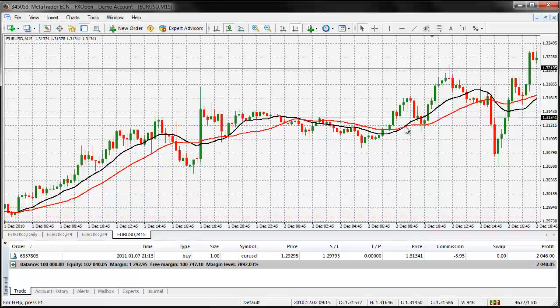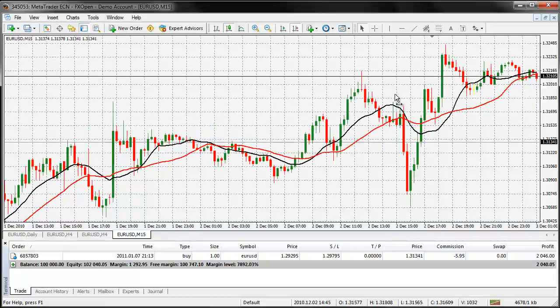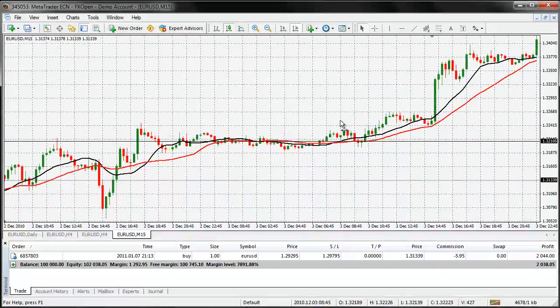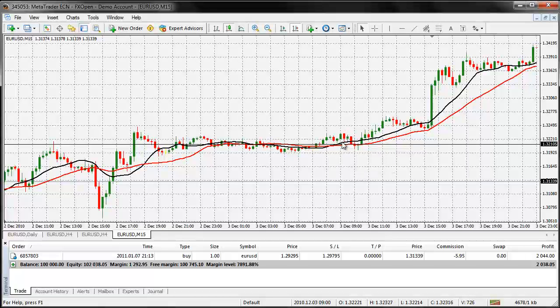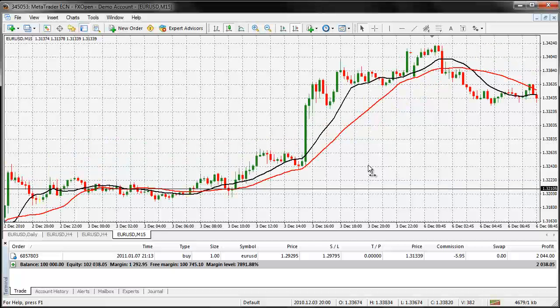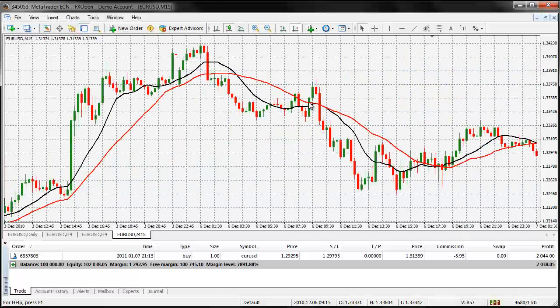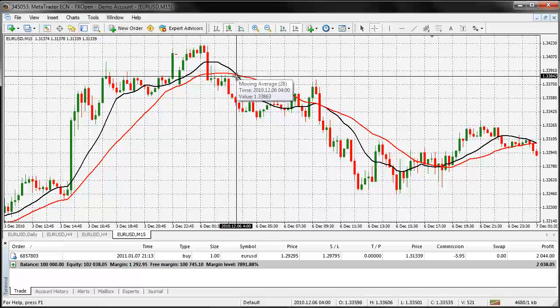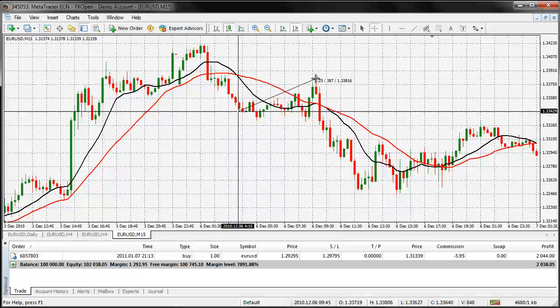Okay, then take a look at where this black goes over the red, which is also what we want for a long trade, but look how far they are away from the candles. It's quite far away, and what happened is the market reversed instead, rather than keep going up higher. Alright, if we find an area in the market where we can see that the black has gone above the red and the candle prices are very, very close to it, you'll find you'll have a better outcome than a bad outcome. It's only when you see these candles quite far away from each other, you can see here where the crossover happens, but the sell trade appeared down the bottom and the market went up.